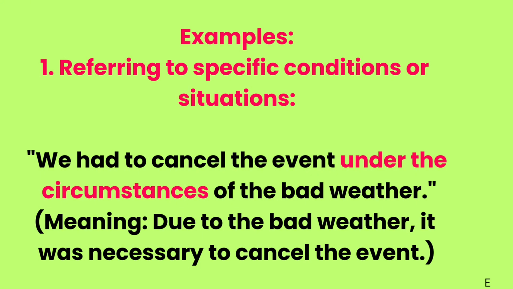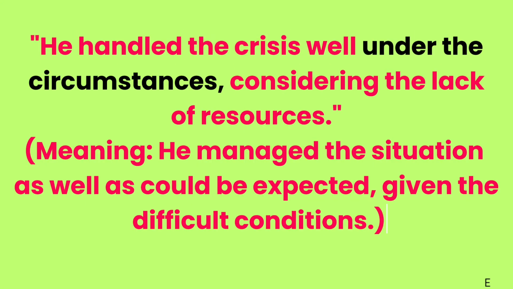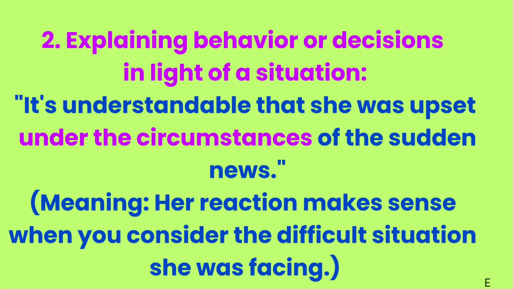We had to cancel the event under the circumstances of the bad weather. Meaning, due to the bad weather, it was necessary to cancel the event. He handled the crisis well under the circumstances, considering the lack of resources. Meaning, he managed the situation as well as could be expected, given the difficult conditions. 2. Explaining behavior or decisions in light of a situation. It's understandable that she was upset under the circumstances of the sudden news.